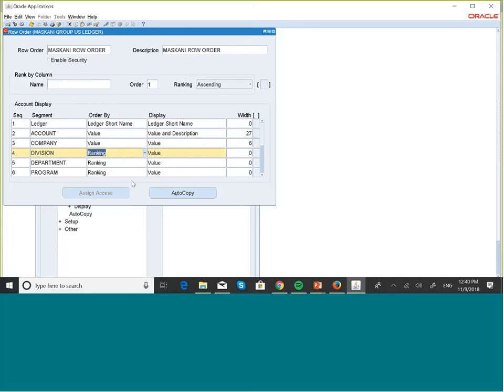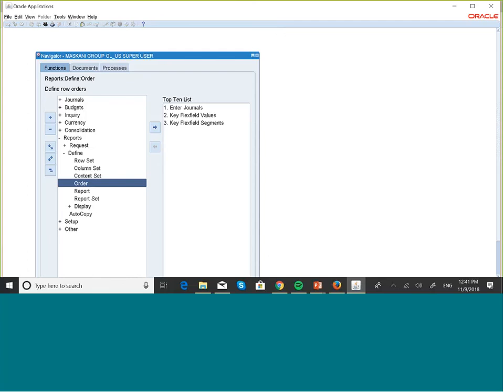We are not exploding any of this information, so what we are going to see is going to be arranged by account number and then company, company value. So this is our new row order. Let's save. Let's go to report.